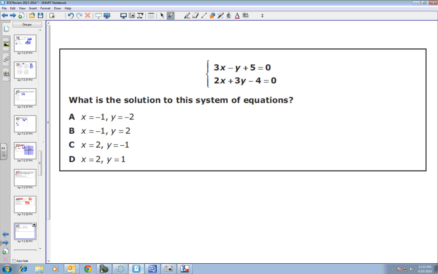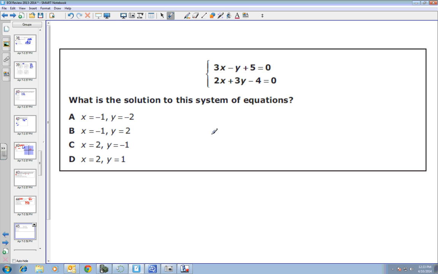What is the solution to this system of equations? So let's look at it. There's lots of ways we can solve these. One way is to take each of my choices, my x and y, plug them in, and see which one gives me a true equation. The second way would be to solve for y on each of these, graph them, and see where they intersect. Where they intersect would be my answer. I could also solve by elimination, solve by substitution, lots and lots of different ways.